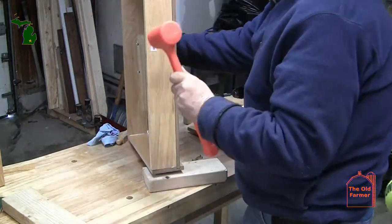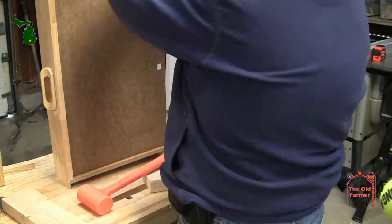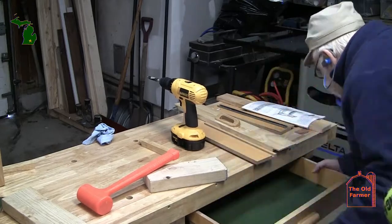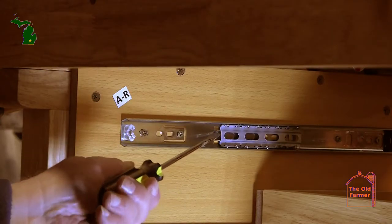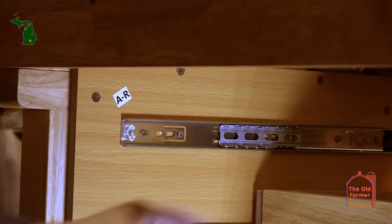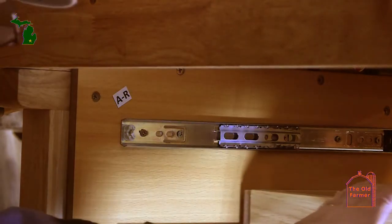Would have wished they had switched to Torx or Robertson heads on the screws. They were Phillips and Allen wrenches. Now I tried to put that drawer in the upper right and it wouldn't go. And looking at the problem, these tabs were out. Couldn't get the shelf to go all the way back. There was a flaw in the construction of mounting it, or whatever the case may be.